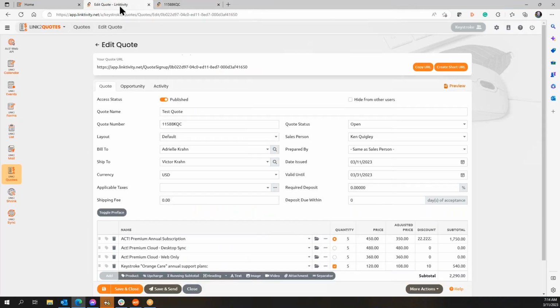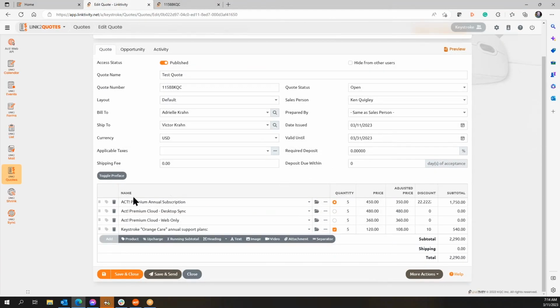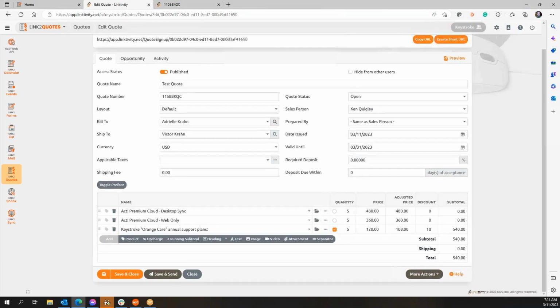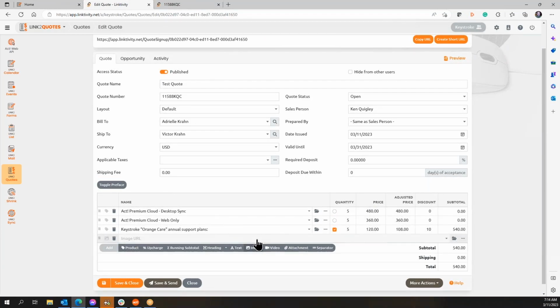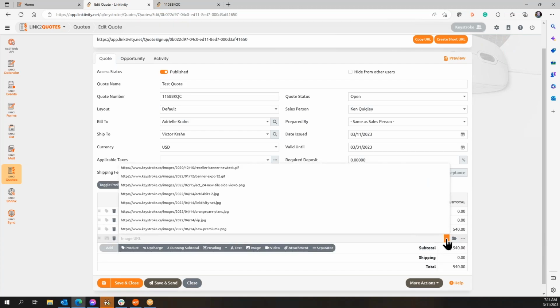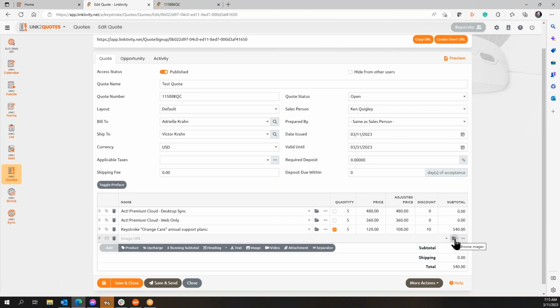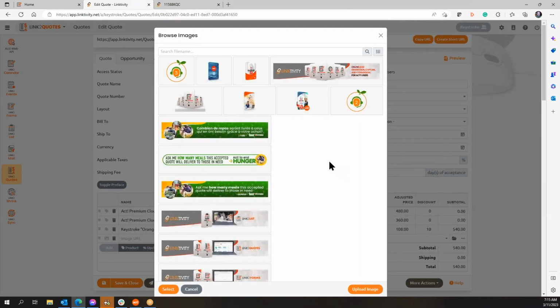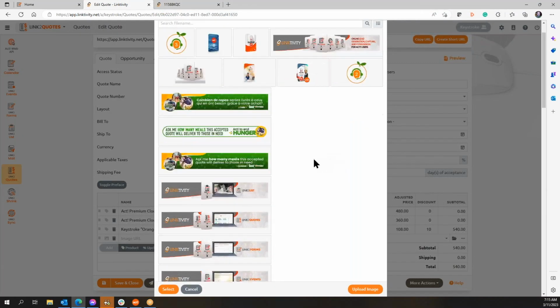So now let's go back and I'm just going to delete this initial option just to clean up the quote a little bit. Now what I want to do is add some artwork here just to dress up the quote. I'm going to click on image and I can either select from my pick list, which is the options you've got for standard quotes or standard link to quotes, or I'm going to select browse images, which is an available option for ours.